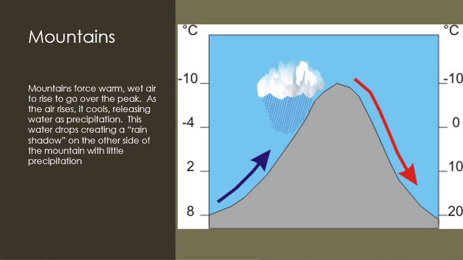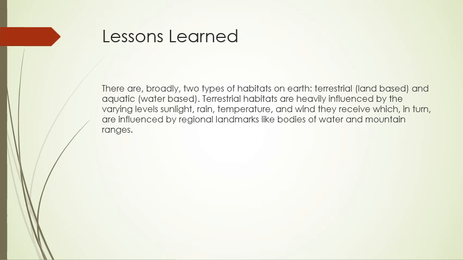So yeah, mountains. Think about the Pacific coast. When you think of Oregon, you think of Washington, you think of trees, plenty of greenery. There's a mountain range that runs right along the coast. Once you get onto the other side of that mountain range, desert, hardly any water. That's because of this rain shadow. So there we go. Questions or concerns?